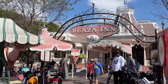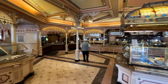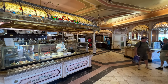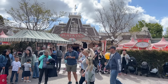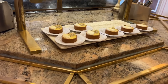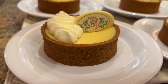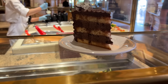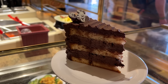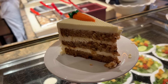Over here at the Plaza Inn, they do have some snacks and desserts, but be aware that Plaza Inn is only open in the afternoon for quick-service walk-in guests — before then it's a reservations-required character breakfast. It's also cafeteria style, so they put desserts out on a table and you grab what you want. I've found the desserts here are not consistent; it really depends on what they're making that day, so I can't highlight anything in particular.